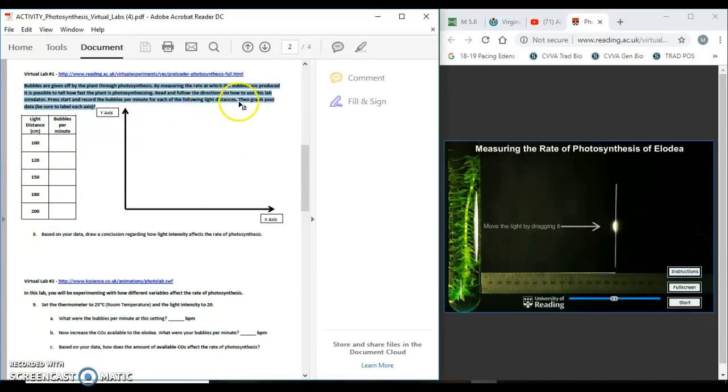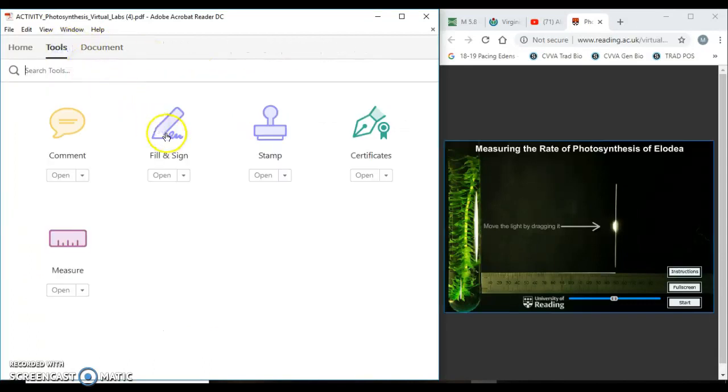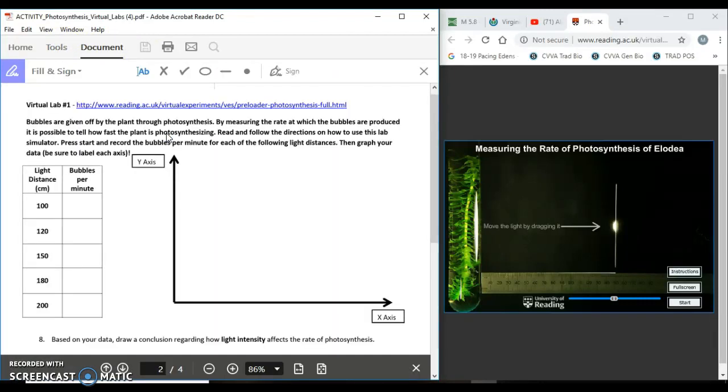You'll see that later. So let's first discuss how to actually write on this document, because I'm clicking on it and nothing's happening. In order to write in this, you have to click Fill and Sign. And if you don't see this here to the right side, then go to Tools at the top, and you'll see Fill and Sign. So click that. And now you've got options. You've got text. You've got some X's and checks. You've got a circle, and you've got a line and dots. For this particular part, I would use text for sure. I would use dots and maybe use lines, but the dots are really the most important thing along with the text.